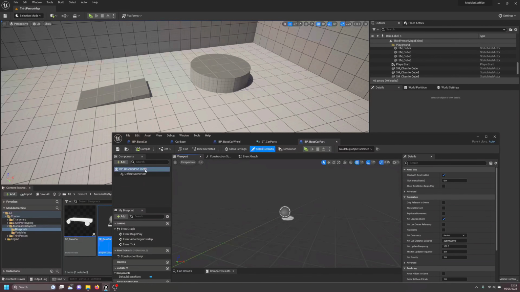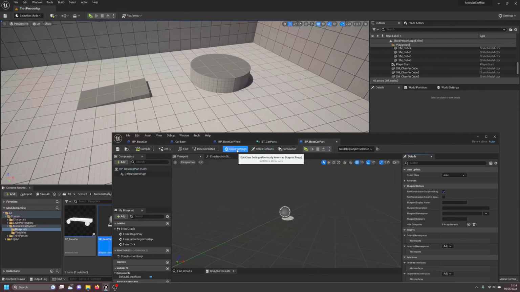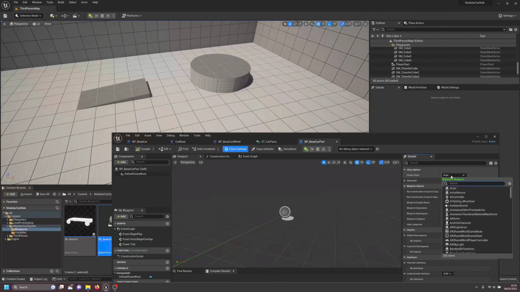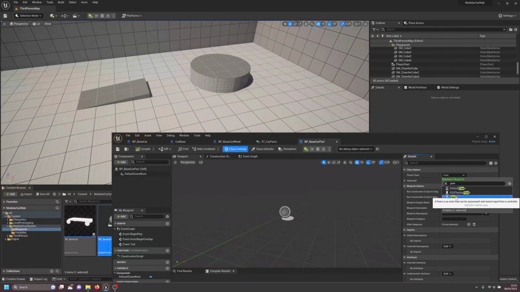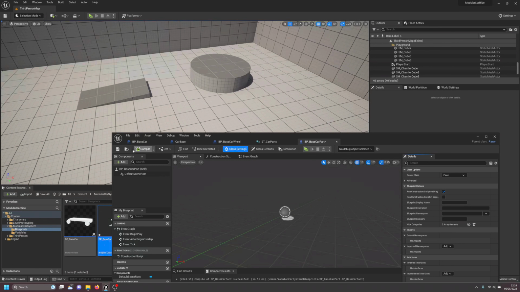I'm going to go to class settings, and I want to make sure that the parent class comes from a pawn actor. The reason I want this to be a pawn is because when we drive our car, this needs to be possessable somehow. We need to possess this actor and be able to drive the car.